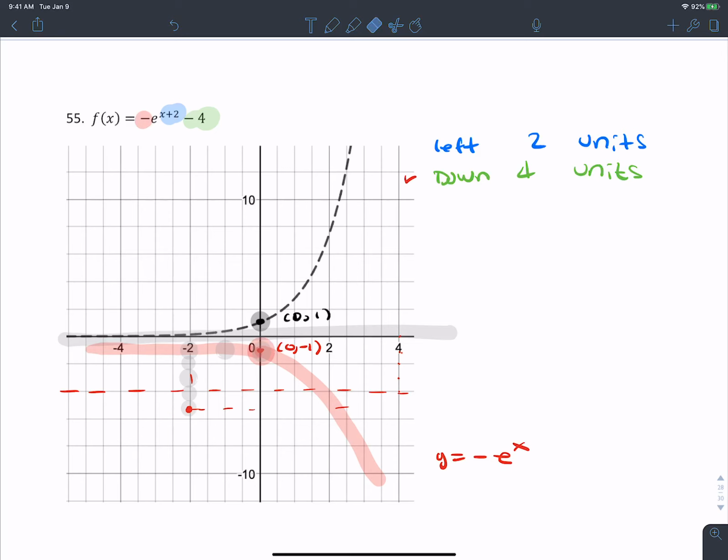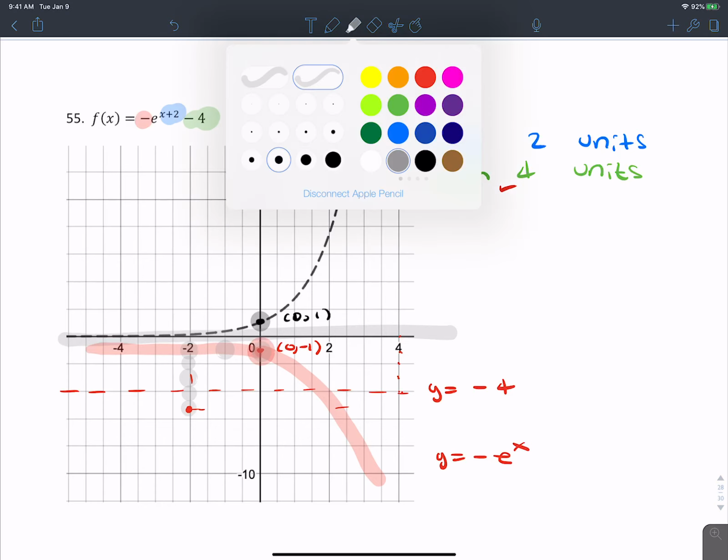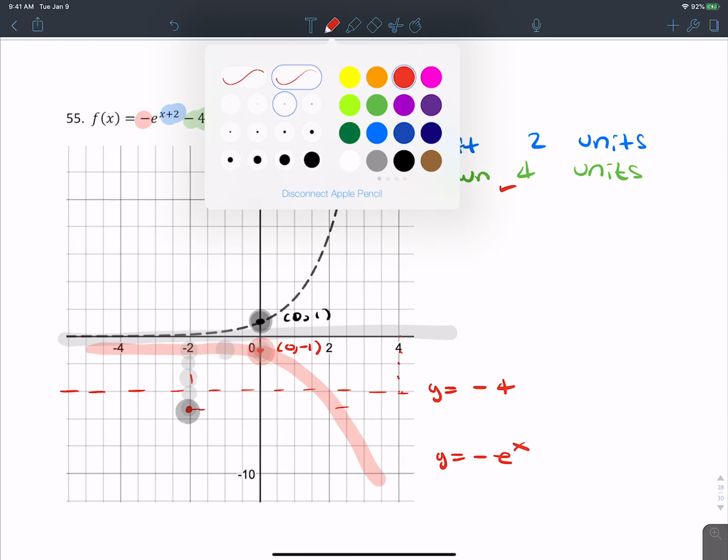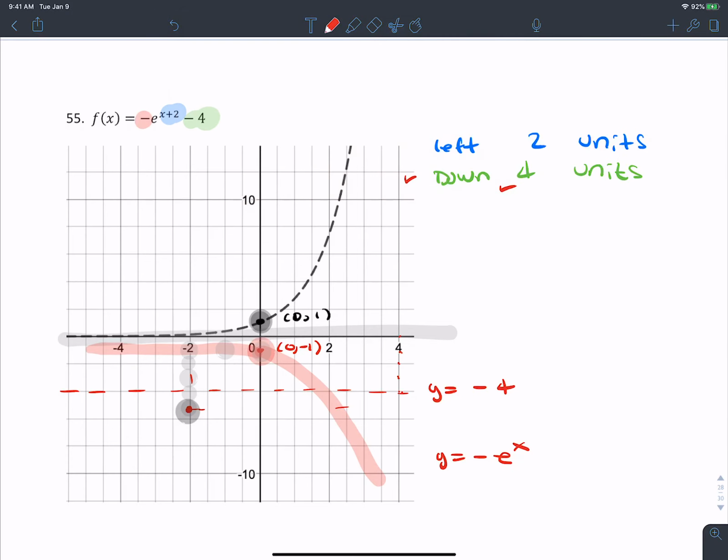Let's find the eraser here. So here we go. Let's double check. 1, 2, 3, 4. That's going to go through the line y equals -4 because we have to go down 4 units here. Good. And that now makes sense because if you notice this point is now over here. And so let's sketch our inverted exponential growth curve. And we get close to this new imaginary x-axis, but we never cross it. So let's put it in black here. So it's looking like this, and then this goes down forever.